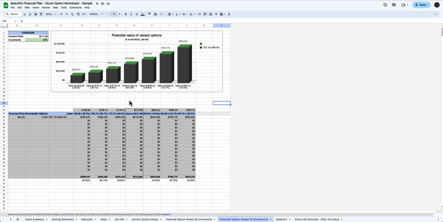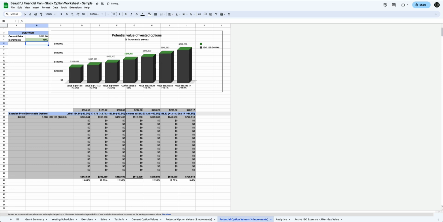And then this is showing the potential value of the vested options. Based on the current stock price, that will be in the middle. And then you can say what increments you want to see. So if I change this to, we'll say, 10% increments, this is going to say if from 212 it goes up 10%, then that goes to $233.20. And then in parentheses, it shows how much the value of the option has gone up. This will show both on the upside and also on the downside, as it goes down in 10% increments, what the value of the option does.